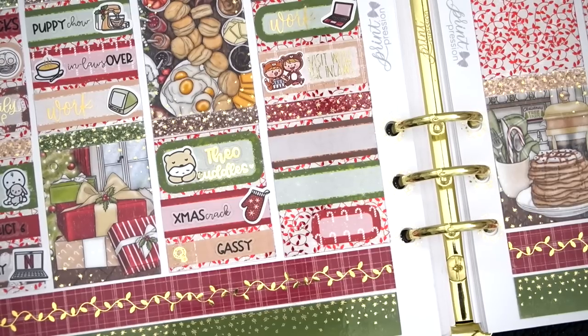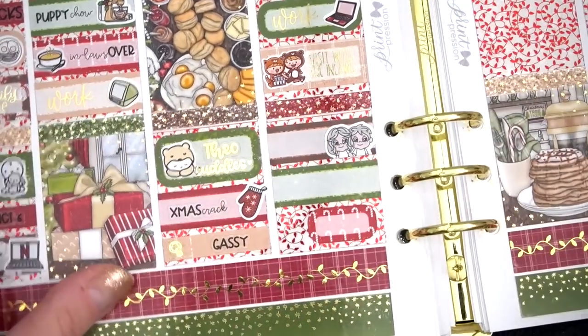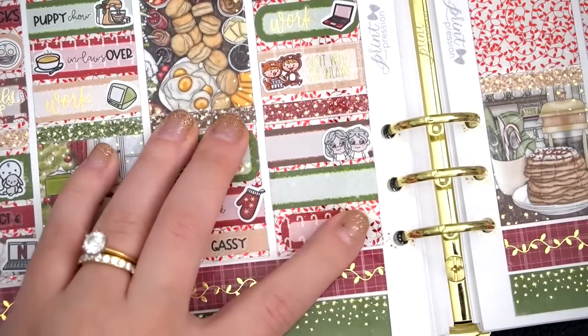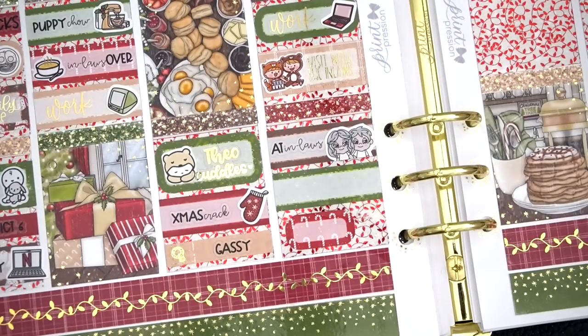So, for the soup, I'm going to do a family sticker, and I'm just going to do the grandparents. And I'm just going to cut them. Cut the grandparents. Did I put that on the wrong side then? Yep. All right, so let's see what in-law stickers I have. I'll just do in-law's house. Let's just do a non-foiled at in-law's. Yeah, that'll fit. Because then it's like foiled and non-foiled above it, and this one's smaller. I think the other one wouldn't have fit. That's cute, I like it.